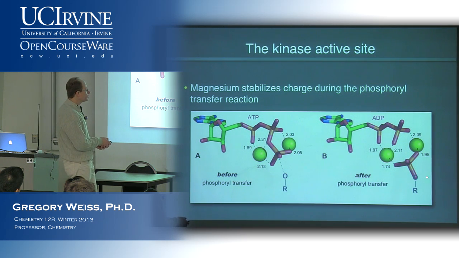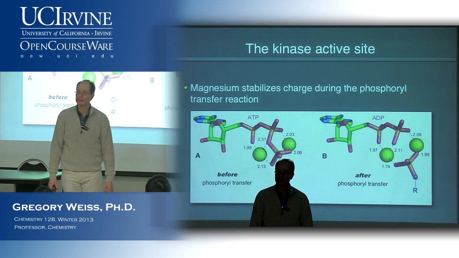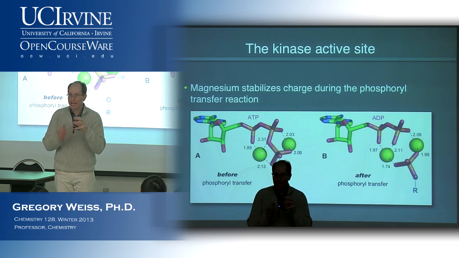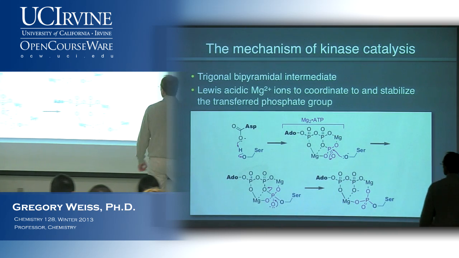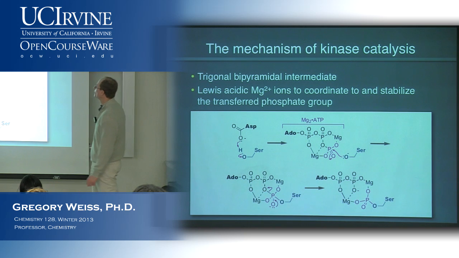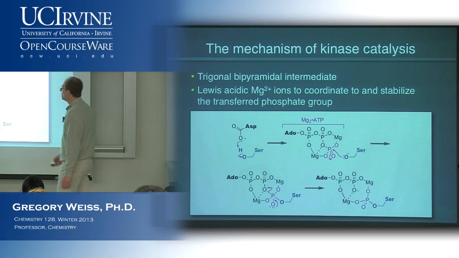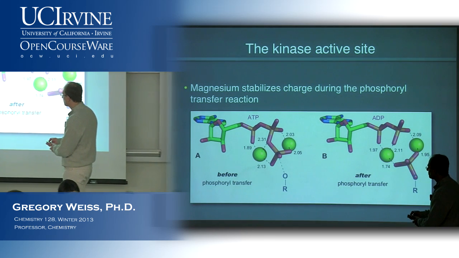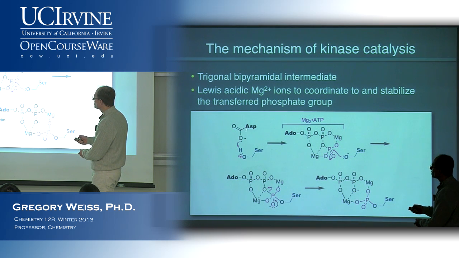And after phosphoryl transfer, this oxygen of the substrate has now picked up a phosphate group. And notice that the magnesiums here are helping to stabilize that phosphate group, right? That they're lowering the energy of binding by forming that same sort of Coulombic salt bridge that we saw earlier. Okay, now if we zoom in and take a look at the arrow pushing mechanism for this enzyme active site, what we find is that, and not depicted on this previous slide, somewhere out here, there's a carboxylate side chain from aspartic acid.